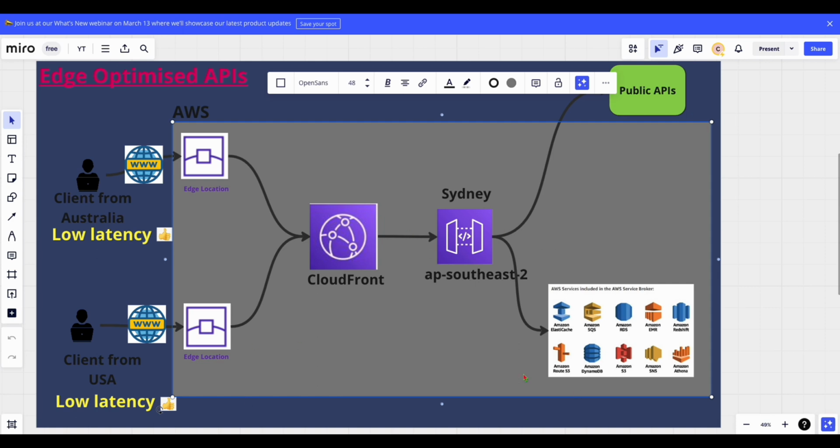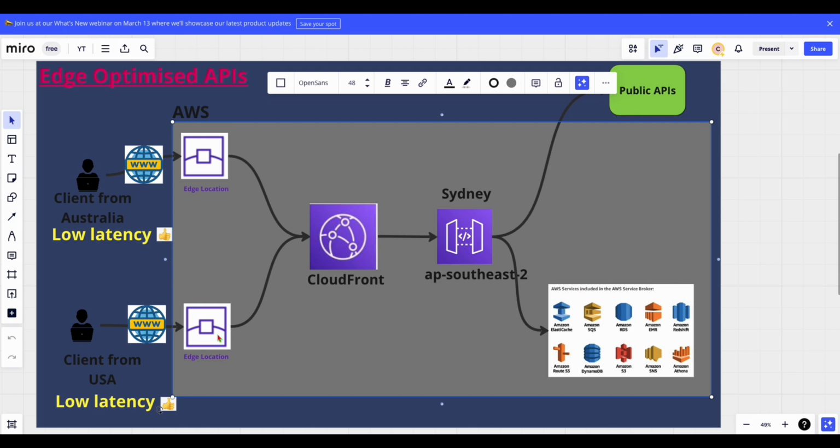Then you're wondering how CloudFront and edge locations help to reduce the latency. It's very simple. The edge locations are inside the AWS backbone. As you can see, it's a gray box: the edge location, CloudFront and everything is inside the AWS backbone, not inside the public internet. That means whenever a request from a client hits the edge location, thereafter the request is inside the AWS backbone. That is super fast compared to the public internet. So a request coming from the US spends less time on the global internet. Once it hits the closest edge location, everything is fast.